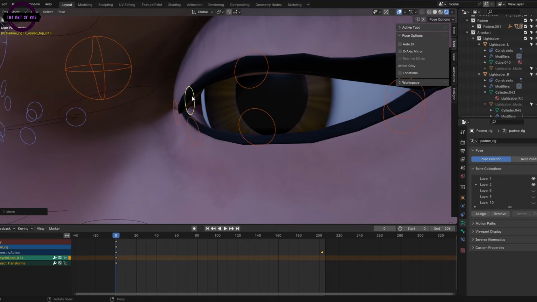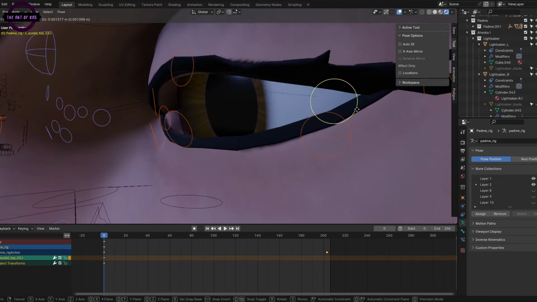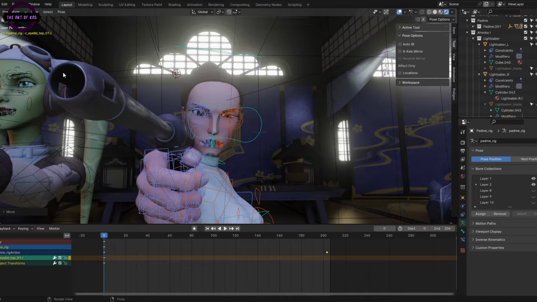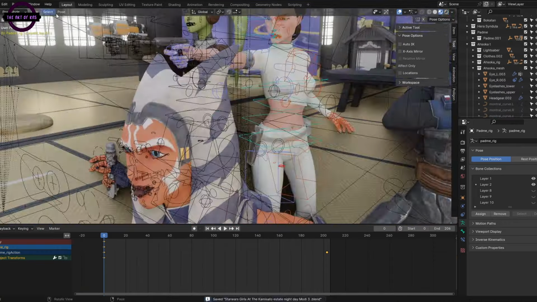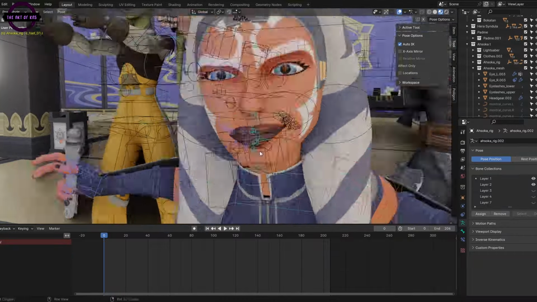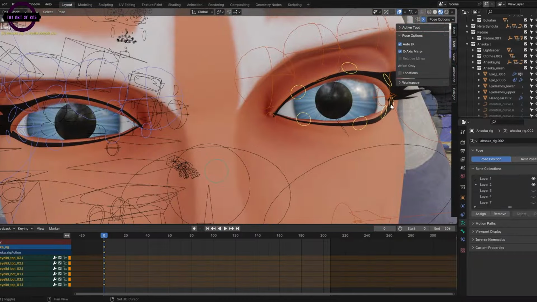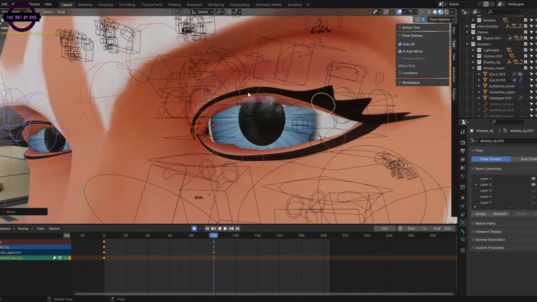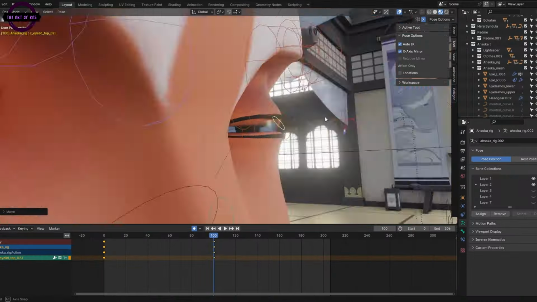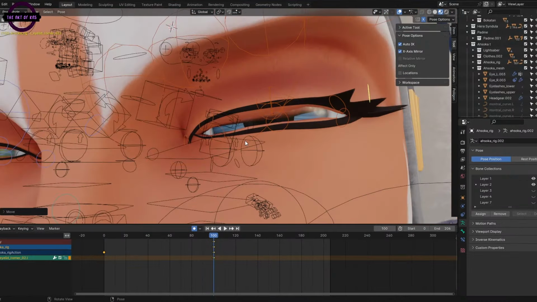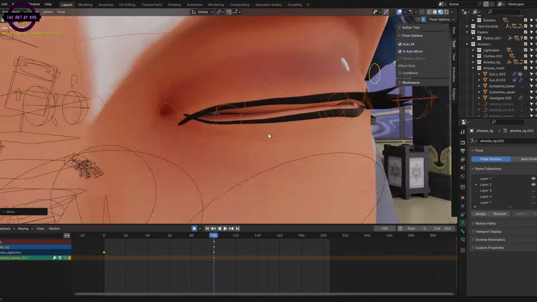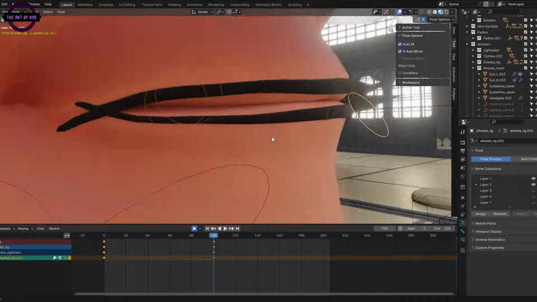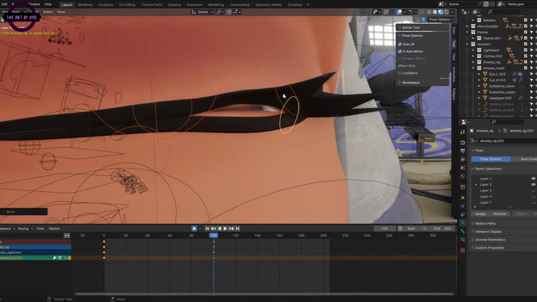I also kept rendering and re-rendering the images to make sure Padme's eyes actually came out right, because I think I had her eyes too squinted, as if she was aiming down the sights of her pistol, but well, that was kind of the point, but it just didn't come out the way I wanted it to, so I had to keep tweaking. And then as I kept tweaking it, I ended up messing around with Ahsoka's face. And then this is where some of the character animation came into play. I just wanted to see how the individual parts link up together once you actually select everything and then put everything in the same set of keyframes.